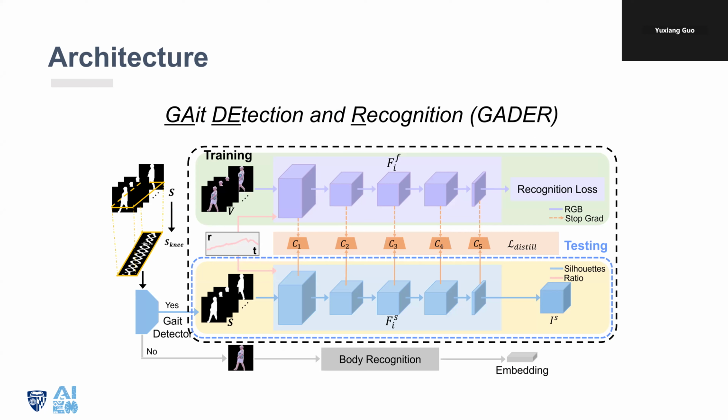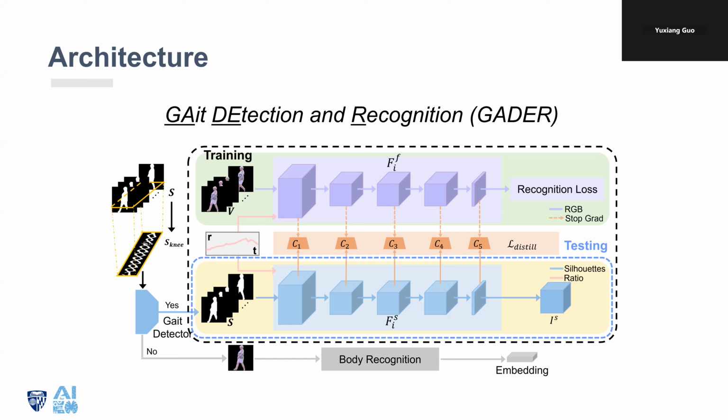If it is a periodic movement with a complete body, we will use it for gait recognition. The gait recognition model has two stages. During the training, it will use the attention on the viewpoint information and the RGB branch. The RGB branch will get the features to distill to the silhouette. Therefore, the silhouette branch will get the ability to get some hints about the RGB feature and get some discriminative features from the RGB that the silhouette may not be able to generate by itself.